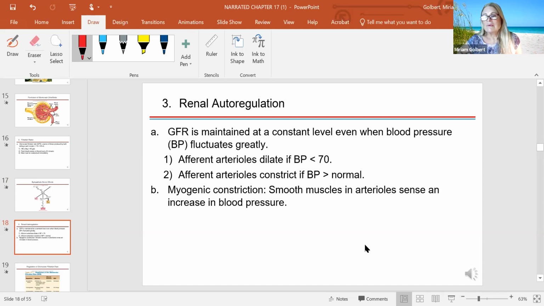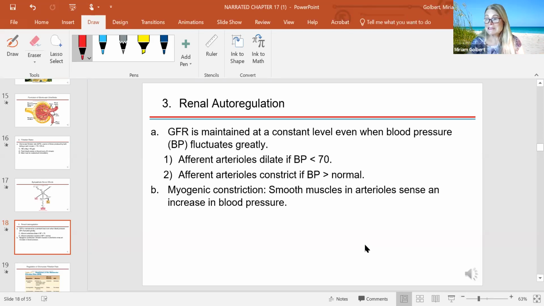So what happens is that renal autoregulation means that the kidney does it on its own. It's such a wonderful organ that can detect things and can have those compensatory mechanisms. Even if the blood pressure changes or the amount of erythrocytes changes, the kidney needs to constantly keep a constant filtration rate, because if we change that, then we're going to be accumulating waste in our blood. And the kidney has its own autoregulation, which means it's innate to the kidney that even with changes in blood pressure, the kidney has to guarantee that we maintain a constant glomerular filtration rate, which means a certain amount of blood needs to be filtered per unit time.